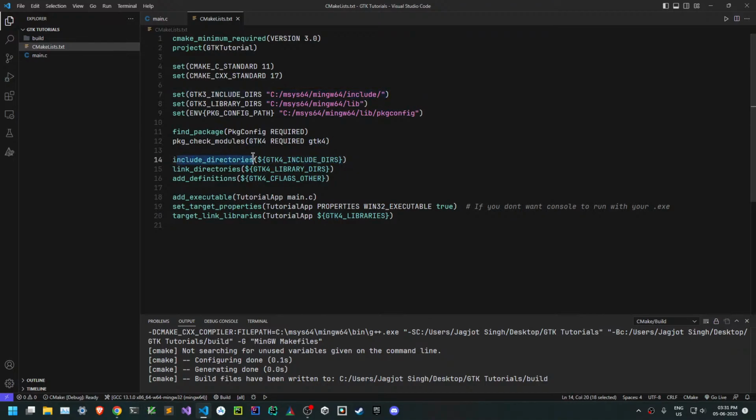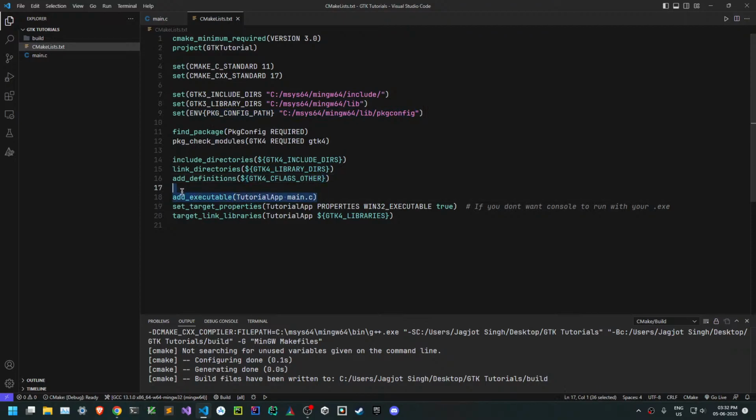And include directories are here in this folder, and link directories, so libraries, are here, and the package config path and the environment, you have set it to this path, and whenever you reference it again, it's going to just copy and paste this path here.